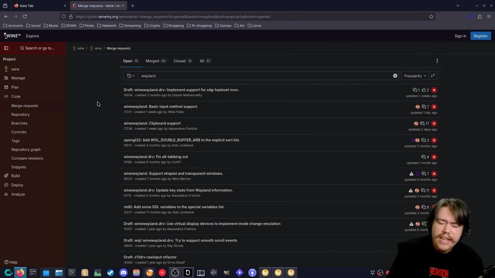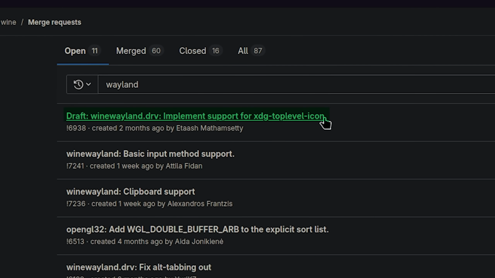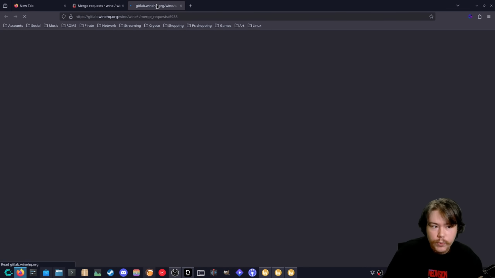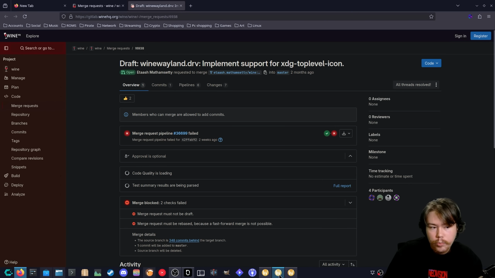So, like I said, is any of this actually getting fixed? Well, the first one is the Wayland icons, and the most popular solution is the XDG toplevel icon. From my knowledge, this is what is used to solve this problem so that it can show the correct icon of whatever game or application you're using. If I'm wrong, please comment down below to specify exactly what needs to be fixed. But from my knowledge, reading about this protocol, yeah, it does fix these shortcut problems.